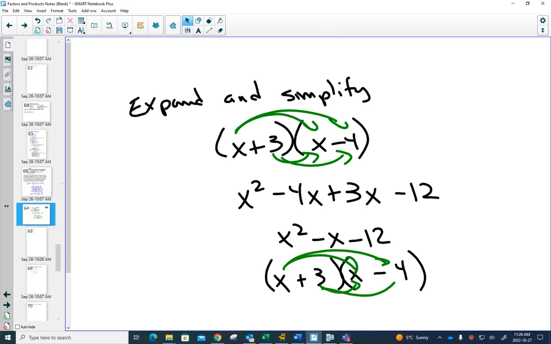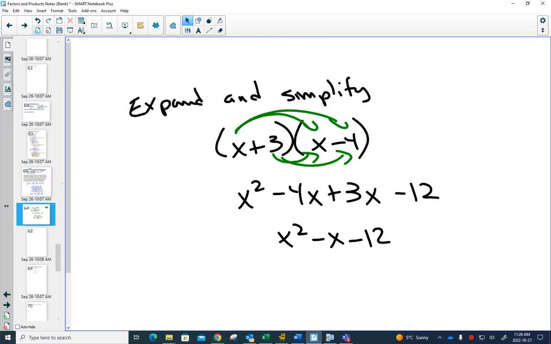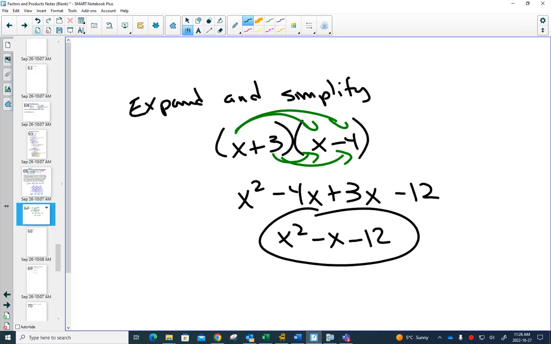expand and simplify. That's what our answer looks like. Factor is when it would start like this and we would have to break it up into its factors. So the English words that we learn in a math class are important because they're telling you what you need to do and when to stop.